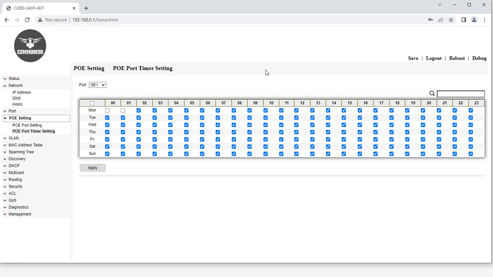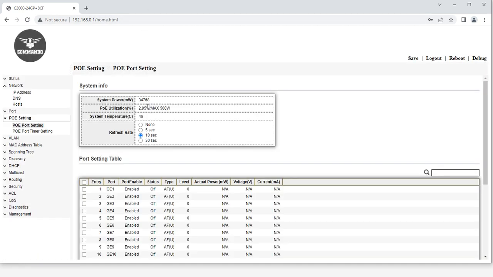With this auto on-off and schedule time, it becomes very intelligent. Apart from that, you can see there is very little utilization of the available PoE bandwidth, which means that we can connect almost all the ports with 80 devices. So with this great feature of this switch, we can have inbuilt security in the device, and we will automate the PoE in the device.